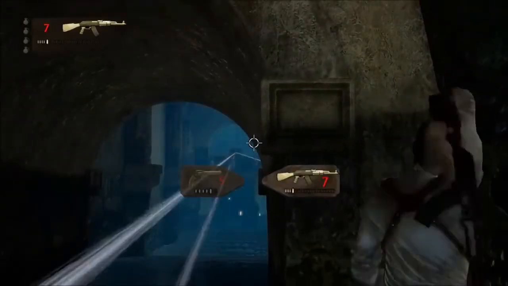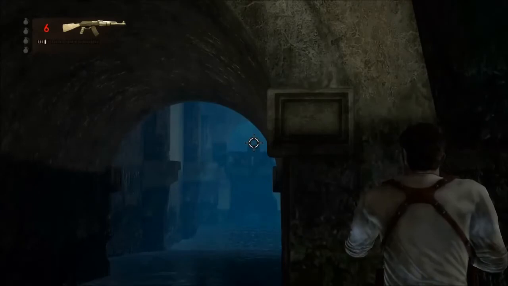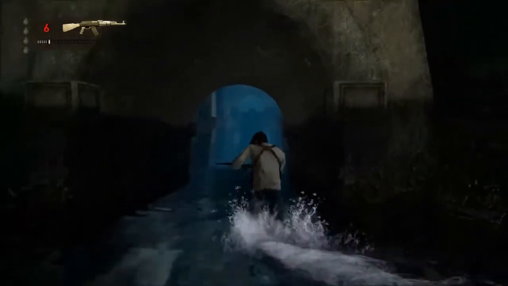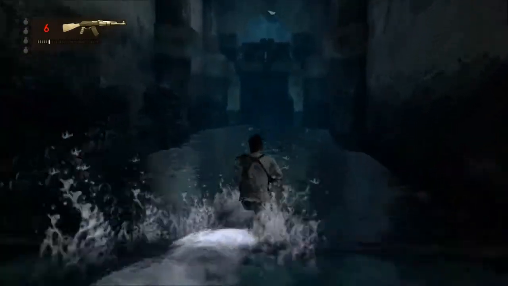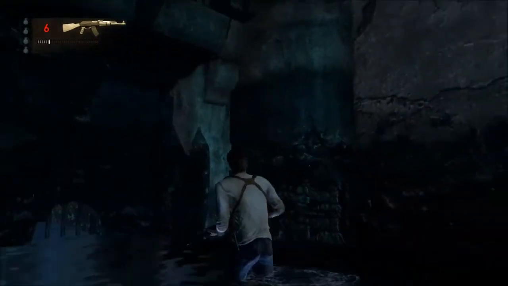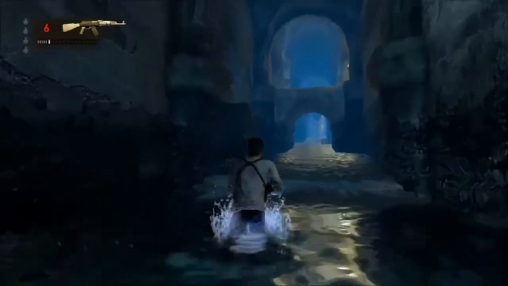First of all, you have to kill this guy. Did I kill him with only one shot? That was cool. So you have to get to this part, which I almost died. This thing you have to destroy with the rocket launcher, which is up here.